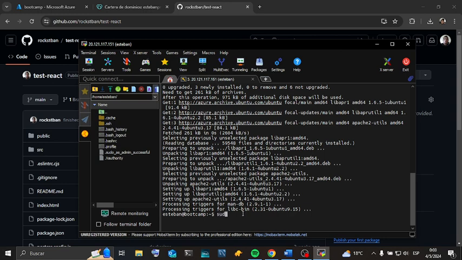Okay, you need to sudo htpasswd -nb with the username and password. So in my case, my username is Esteban and my password is admin123.